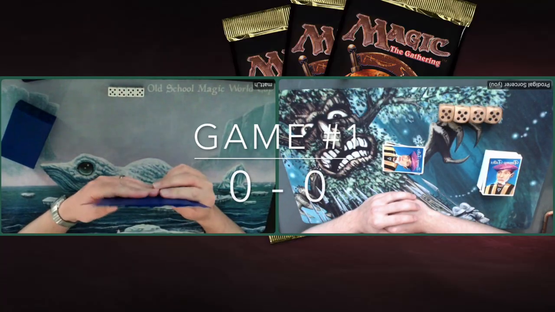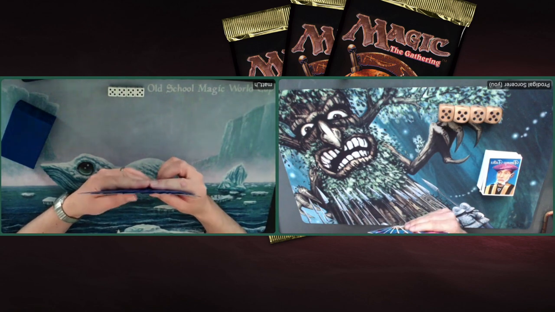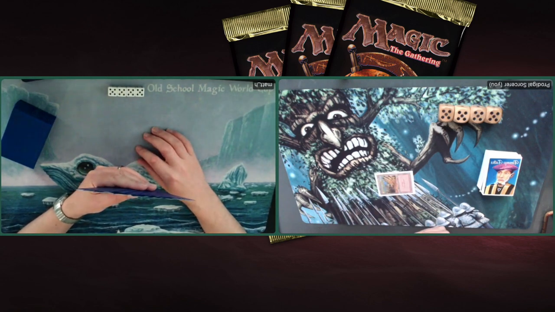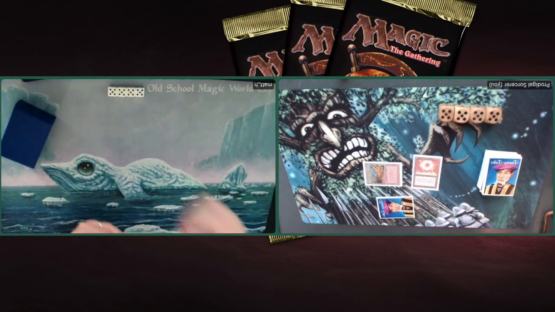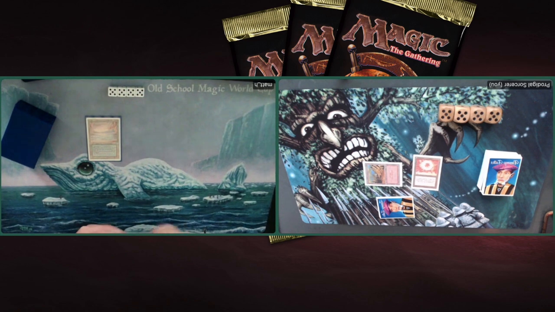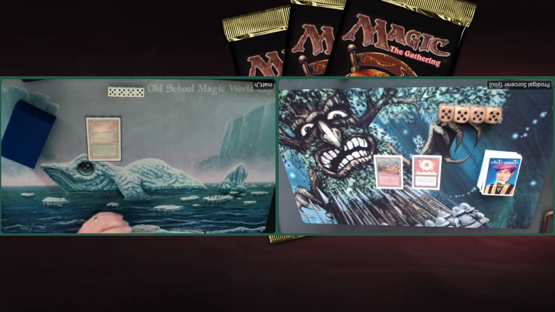Game number one, here we go. Of course, 0-0, Matt on the left with the Island Fish Jasconius playmat, by the way. Very cool playmat, winter edition. And I'm playing a Sol Ring turn one here with my Wood Elemental playmat and passing turn here.